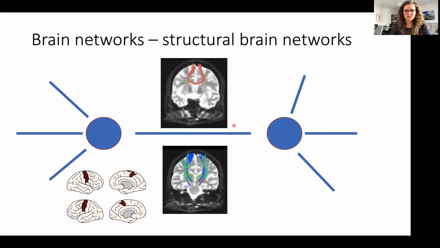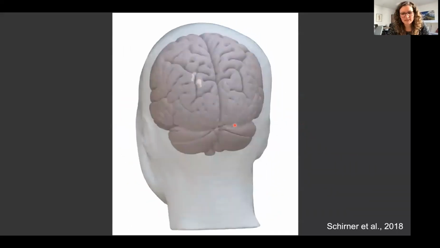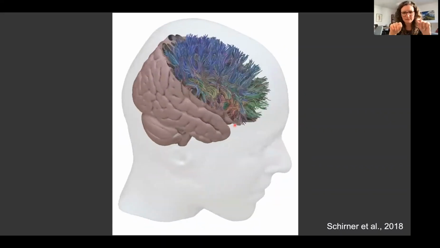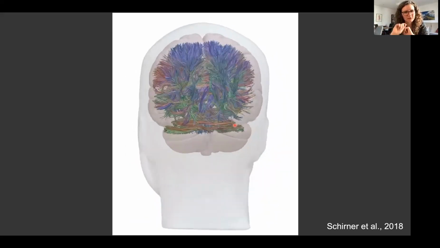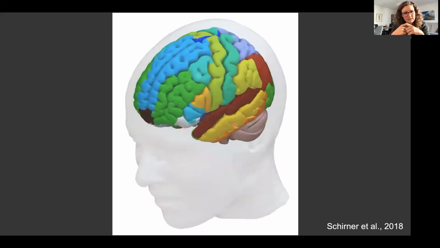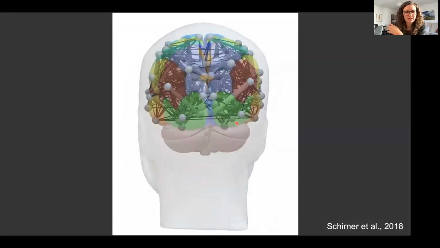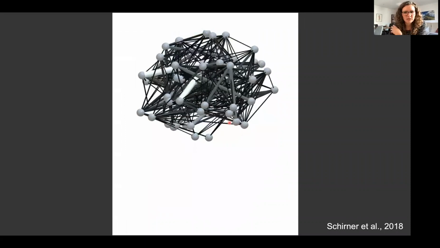And how are those connections found? They're found by parcellating the brain into different regions and then looking at those fibers, where we just track water molecules and then assume that when a water molecule can move along this way in an MRI scanner, there is a street or a pathway. And as you can see, we distinguish different regions in the brain. This is called a parcellation, and the regions become nodes, and the links become the links of the structural brain network. So in a structural brain network, the nodes are always regions, and the links are just the streets between the regions where activity can be propagated, and firing can go from one region to another.